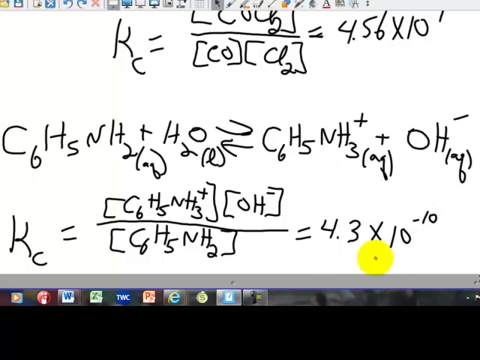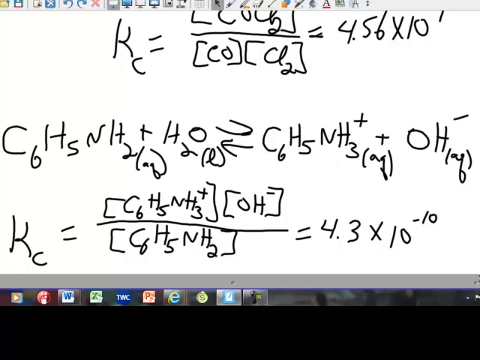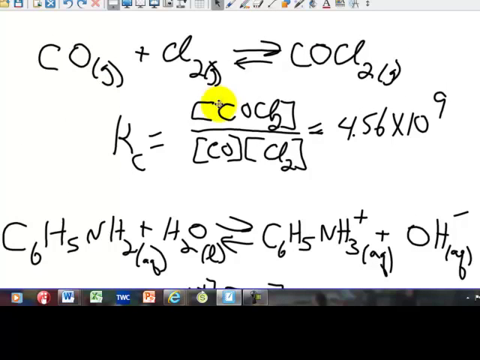Look at how small that number is. That must mean there's a heck of a lot more of the denominator than there is the numerator. Okay? So both of these equilibria are situations in which the products and the reactants in equilibrium are not equal. If you think about the girl and the boy and their beakers, in this case, the beaker containing the products is a heck of a lot fuller than the beaker containing the reactants.